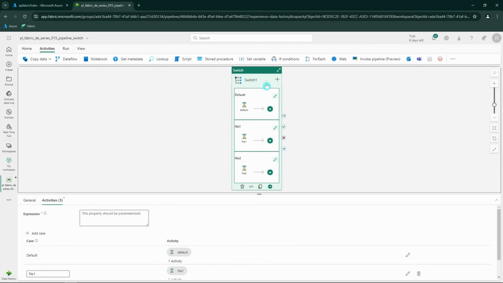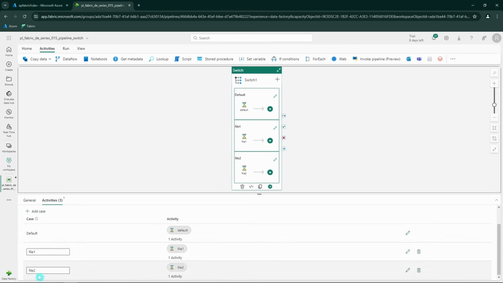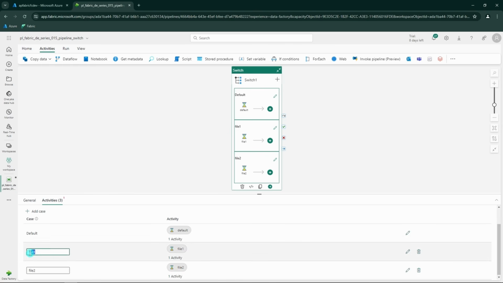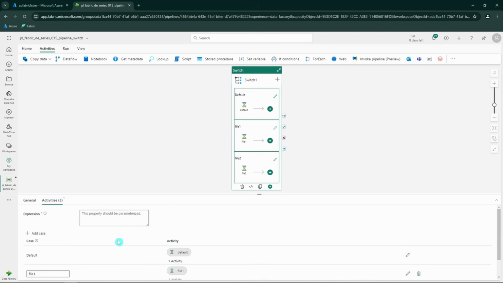The Switch activity is a bit different, since this expression has to evaluate to a string value, and then that string value has to match one of these cases here. So basically the string value coming out of this expression would have to evaluate to either file 1 or file 2. And if it doesn't evaluate to either of those, then this Switch activity would go to this default branch that is always present here and always mandatory to have.